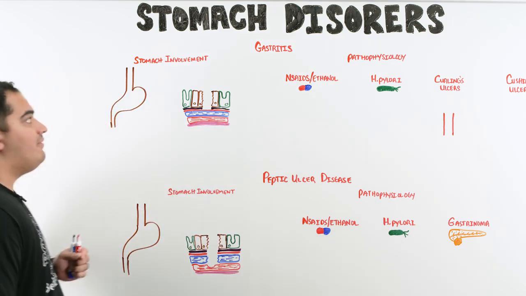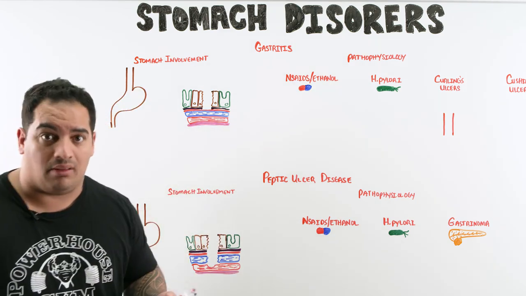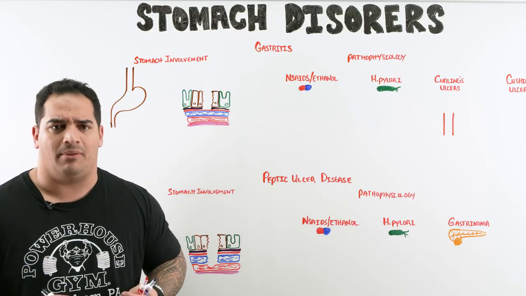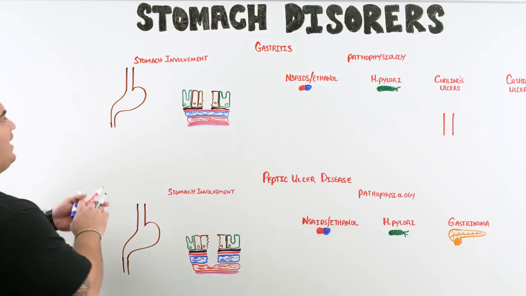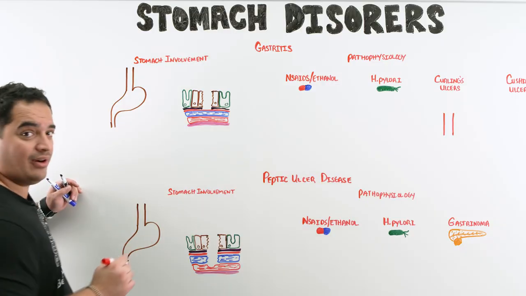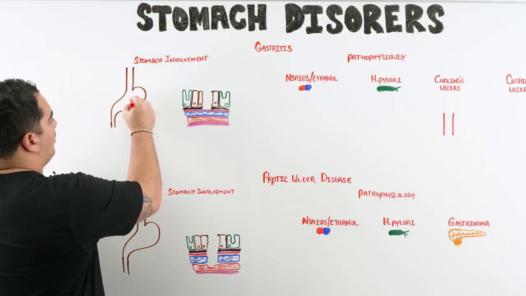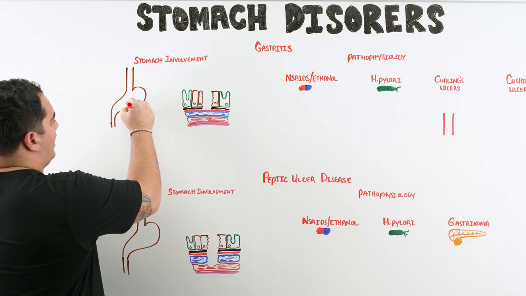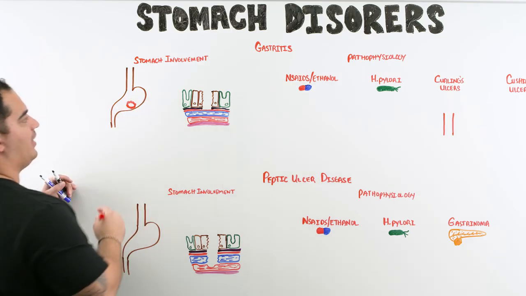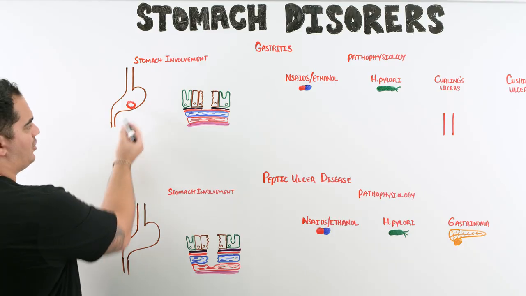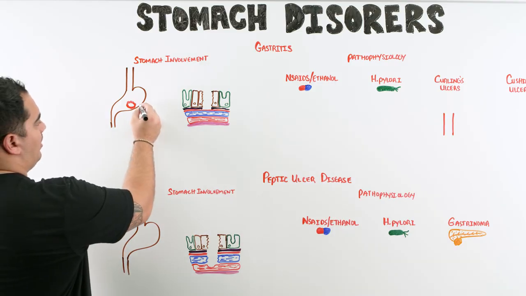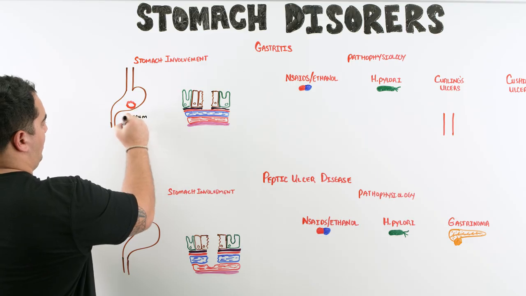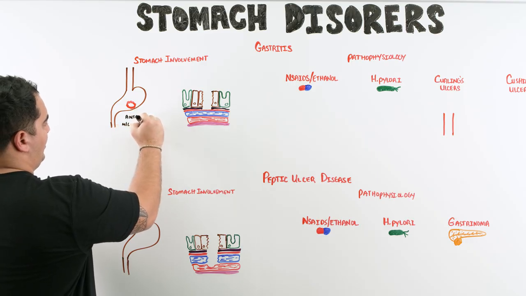So gastritis is inflammation of the stomach lining, right? So it primarily involves the mucosa. So it's a lot of mucosal inflammation. And we'll represent that gastritis as where it most commonly occurs. And it's usually going to be somewhere along the antrum. So you're going to have most likely antral involvement. And so here's a little bit of gastritis. So gastritis primarily occurs within the antrum. It's going to be the most common location.